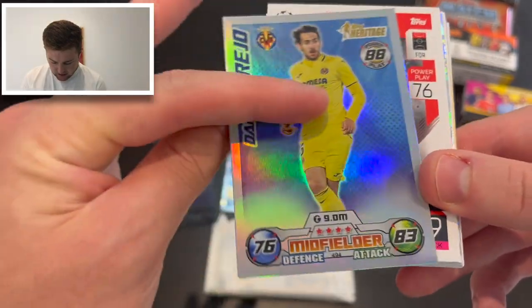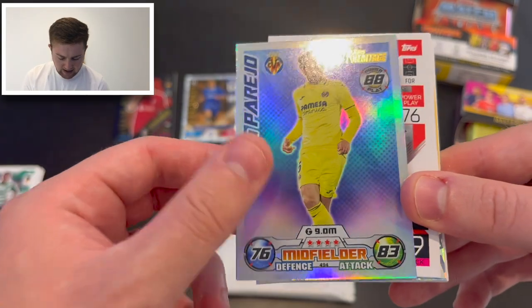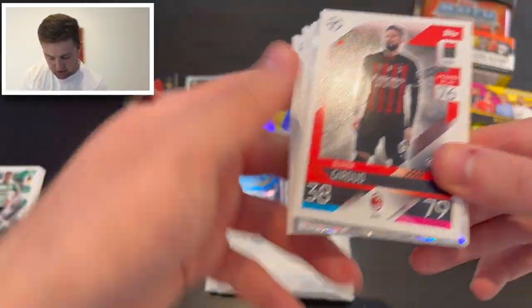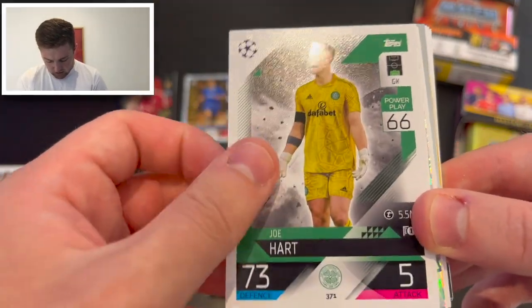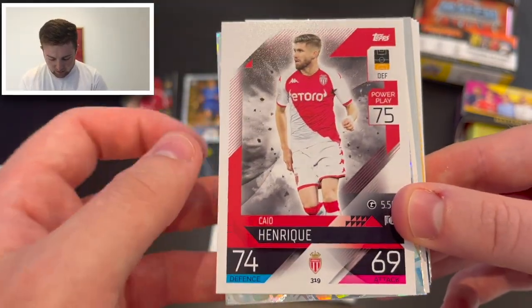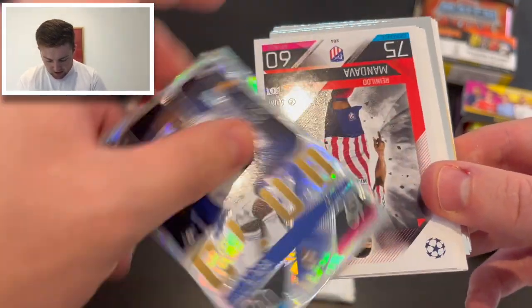We've then got Thomas Lemar of Atletico Madrid, Thomas Munier of Borussia Dortmund, Ansu Fati of Barcelona. Oh, this could be. It is. It's Dani Parejo, heritage card there for Villarreal. Lovely stuff that. Really, really good. Then got Olivier Giroud there of AC Milan, Joe Hart, the goalie for Celtic now, Cao Enrique for Monaco. We then got 100 club in the middle of the pack.